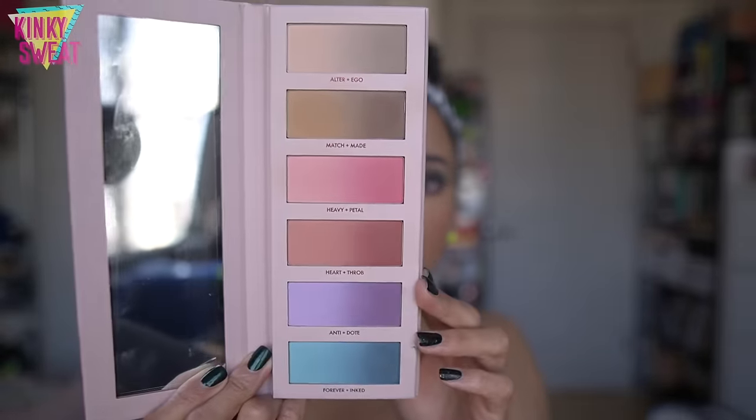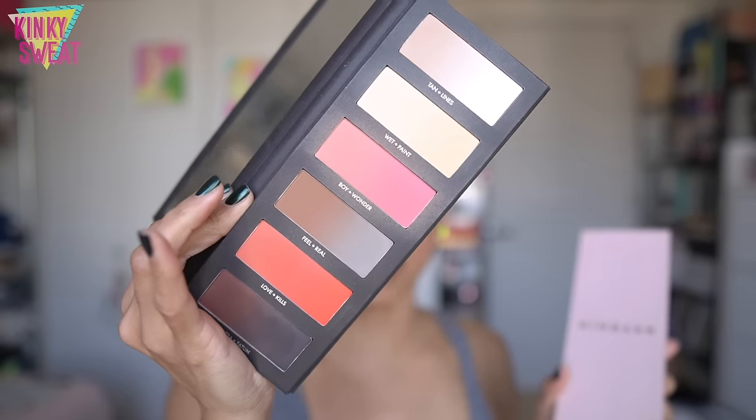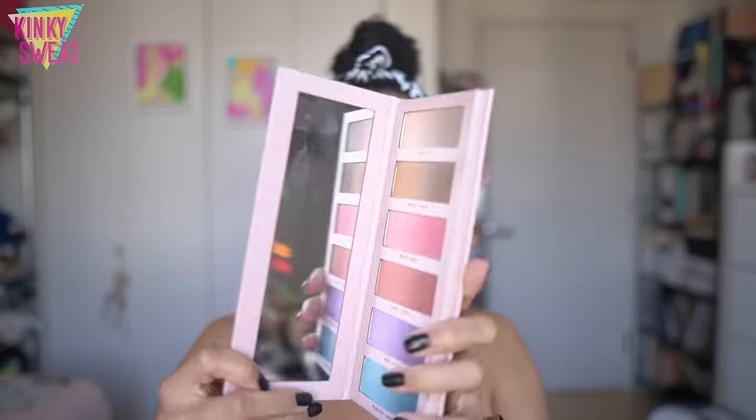I bought this palette maybe two weeks ago when it released and was very happy to see the color story here — very different from the originally released Butopsy palette, which I have here for comparison. Here they are side by side, and I think you can automatically detect the roles: Butopsy for foundational essential purposes, and Monochromance being a little more whimsical, bringing more color into the mix.